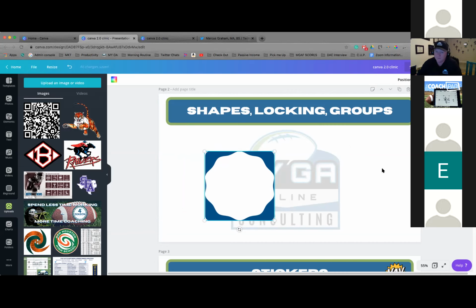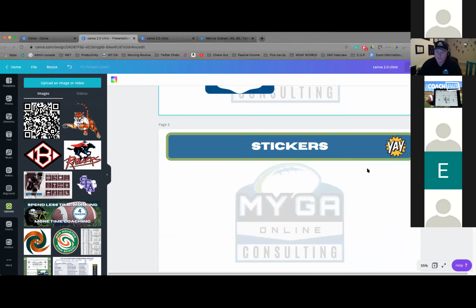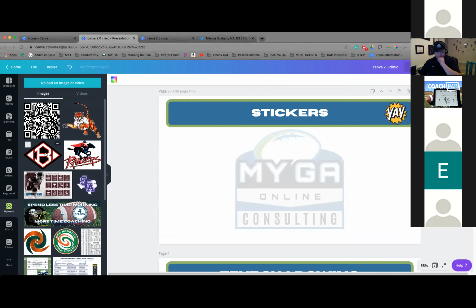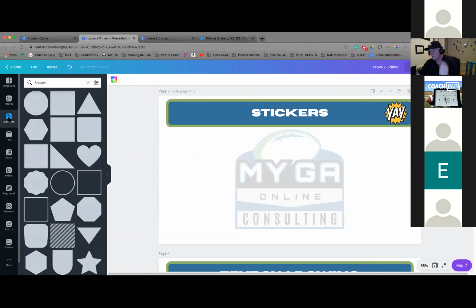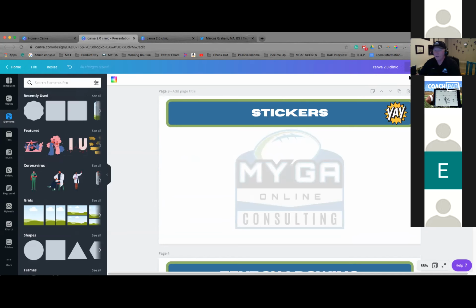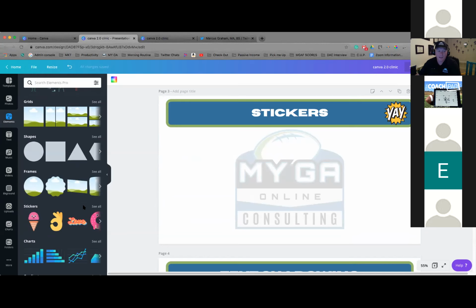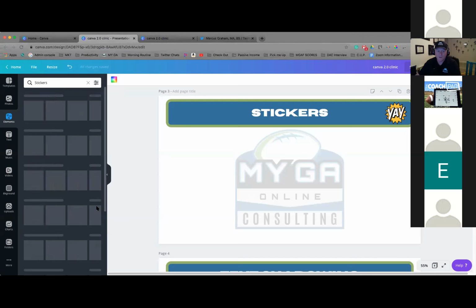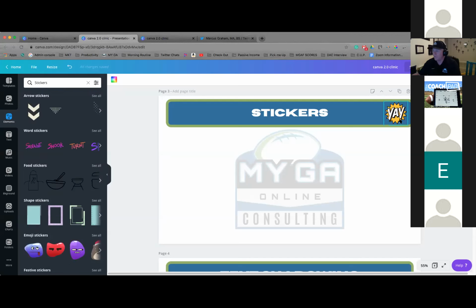All right. Sweet. Stickers. On Tuesday, I talked about this a little bit, and then last week I talked about it a little bit more, but stickers are these active little GIFs, and they're moving, and they're really used for emphasis.